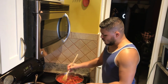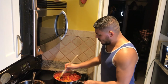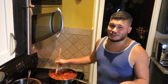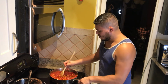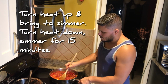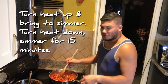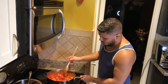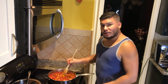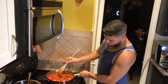And once you've stirred it in and mixed it all up, scrape the bottom, get the little bits of caramelized section. Technically, you shouldn't have anything caramelizing, which means that my heat was too high, but it's gonna be okay. Just make sure it's all mixed up, and then let it sit and simmer. Turn the heat up just a bit once you've stirred it all together to bring it to a simmer. And then you're gonna turn the heat down and allow it to simmer for about 15 minutes.